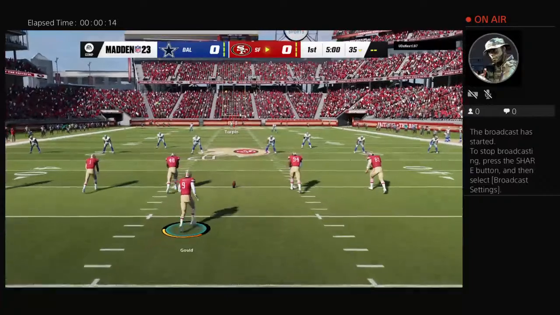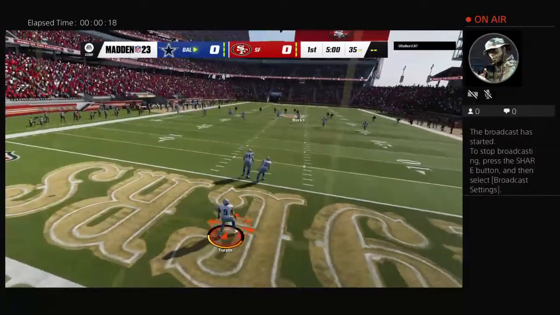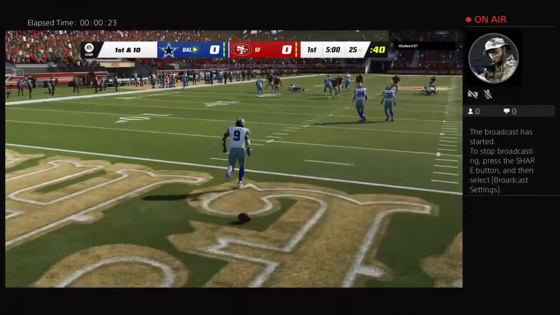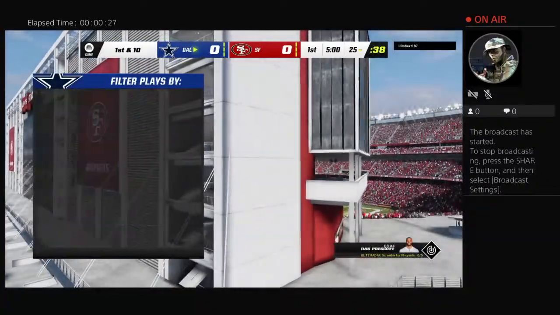It's the team of the 80s versus the team of the 90s. The Niners, the Cowboys, they're underway. And we will not get a run back here to start. It's a touchback, and it will come out to the 25.